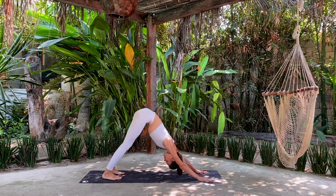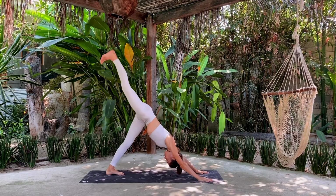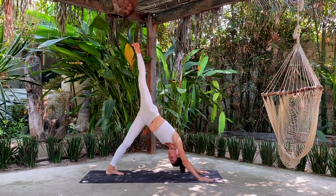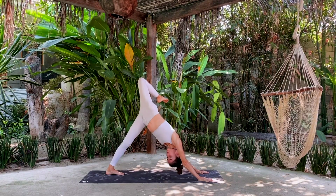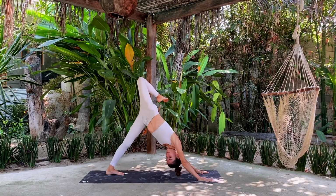Inhale here. Exhale, shift the weight into the left foot. Inhale to lift the right foot off the ground. At first, keep your hips squared. Then actively stack the hips on top of each other. Drop the right toes down slightly behind you. Feel the stretch across the front part of your body. Gaze up towards the sky underneath your armpit.